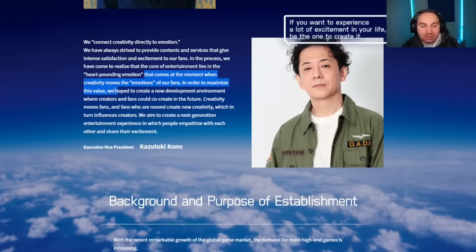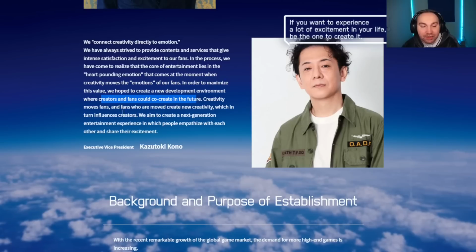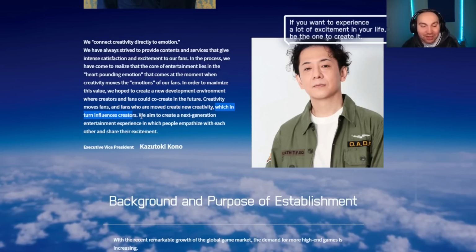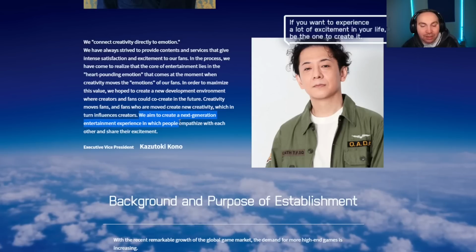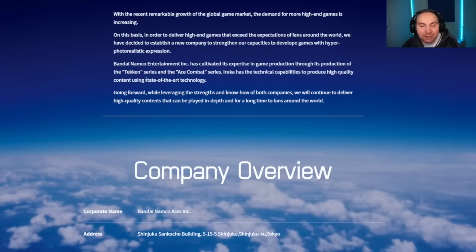In order to maximize this value, we hoped to create a new development environment where creators and fans could co-create in the future. Creativity moves fans, and fans who are moved create new creativity, which in turn influences creators. We aim to create a next generation entertainment experience in which people empathize with each other and share their excitement. Background and purpose of establishment of this company.